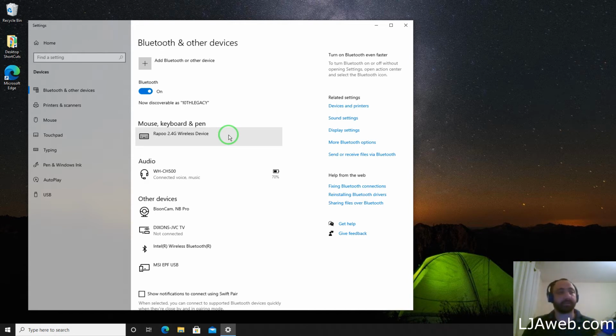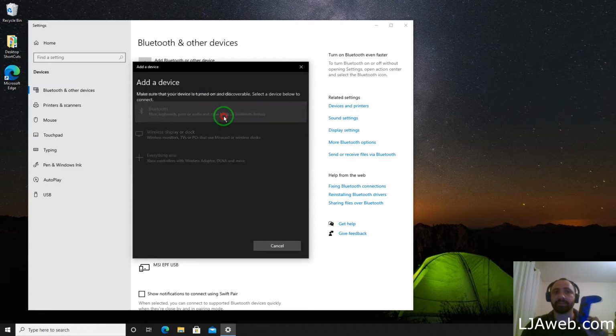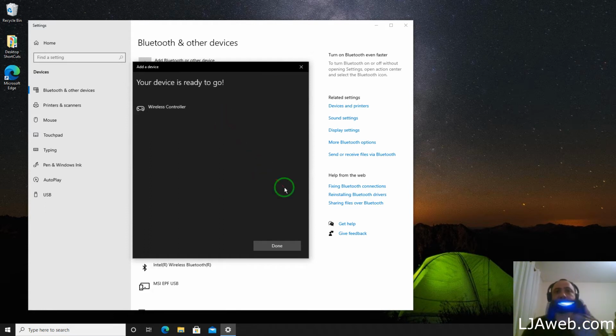So after we've got no PS4 around in the vicinity, or it's switched off and it's not going to come on when I connect my controller, we want to hold the share button first, and then we want to hold the PS button. And we do that until the light starts to flicker. As you can see, the light is flickering fast. Okay, now this is searching for Bluetooth to pair with. Now we want to select Add Bluetooth or other device. Select the first option, Bluetooth: mice, keyboards, pens, or audio and other kinds of Bluetooth devices. Okay, there's my controller. Left click on that. Now that's connected. We've got a nice steady light and everything's good.